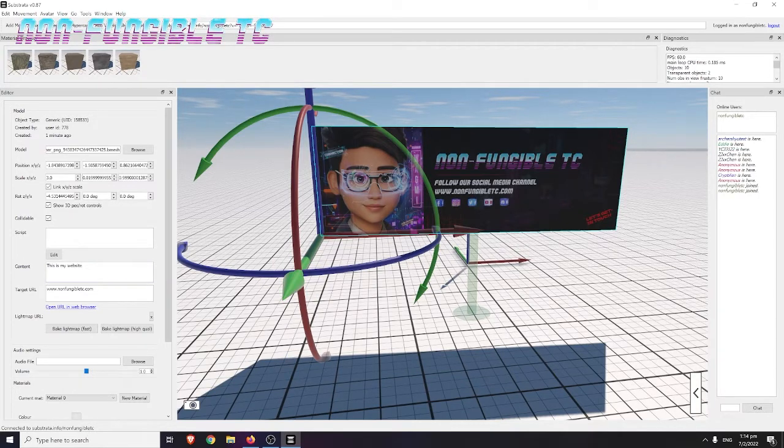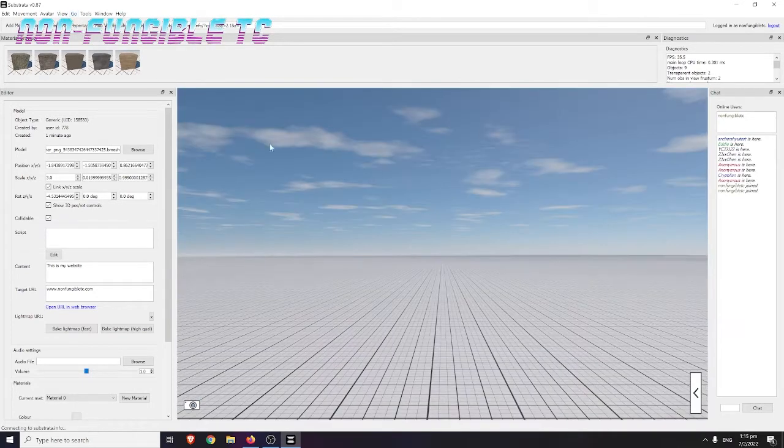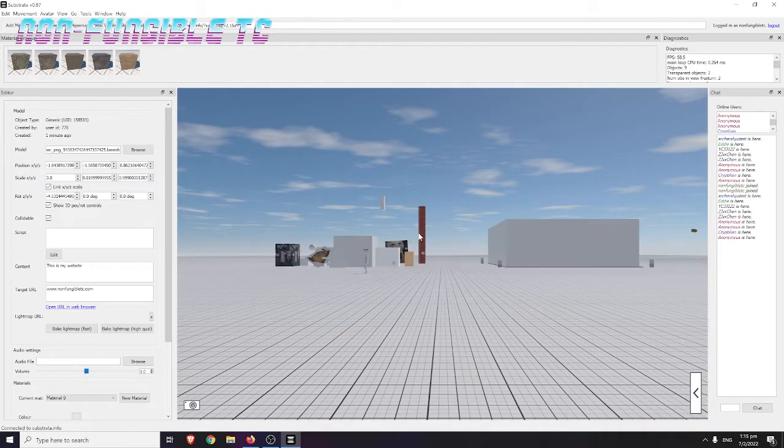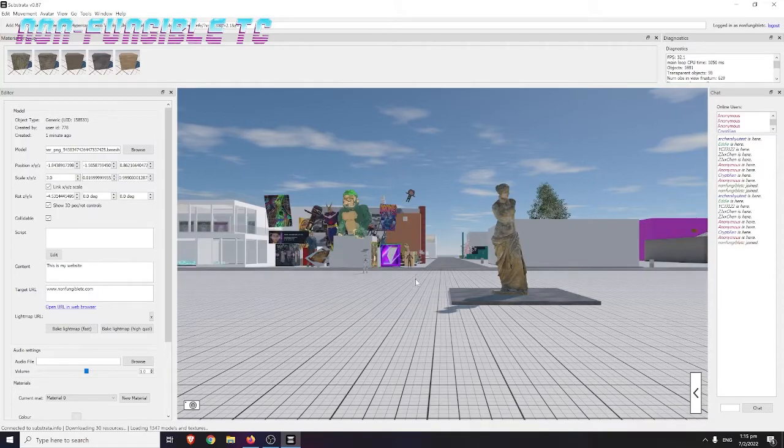Script is basically how you can add animation. For example, if you want a sliding door, or if you want a banner to move up and down, but it is more complicated, which is hard to cover. But I would suggest you go to the main world. And if you go to the main world, you can look at different types of 3D objects that are moving, right?